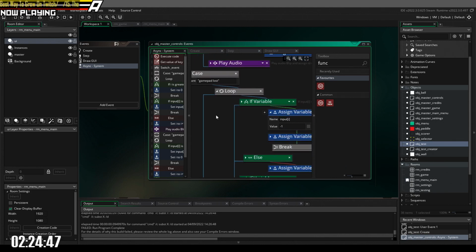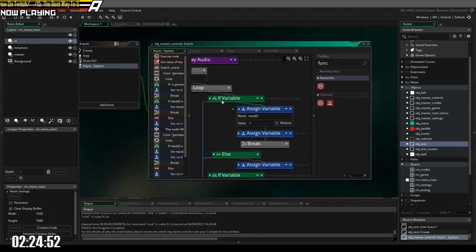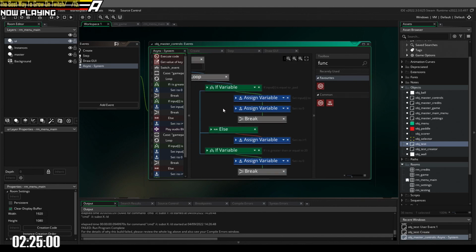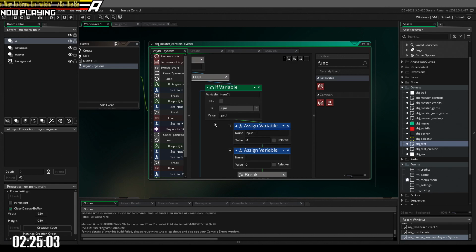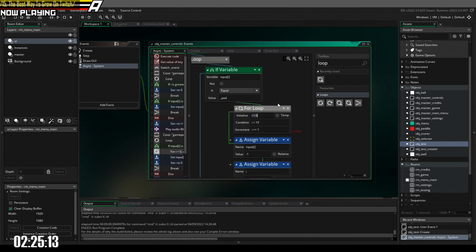Now, gamepad lost. On the gamepad lost event, we're going to loop if variable input I is equal to pad. This is actually not going to work, this is going to be changed. So instead, what is going to happen is we're going to loop this. For loop, initialize I is equal to pad. Condition, I is less than 12, increment up by 1.